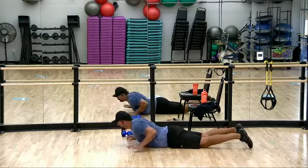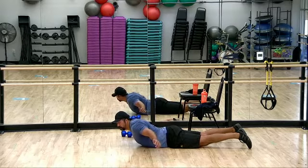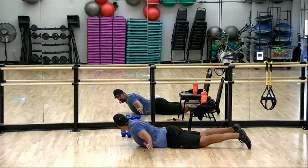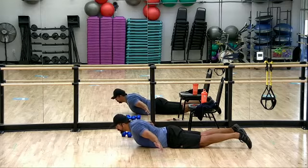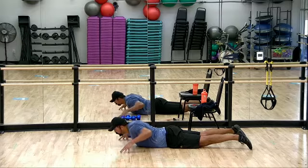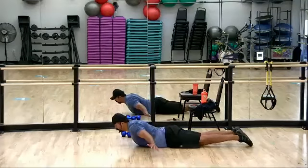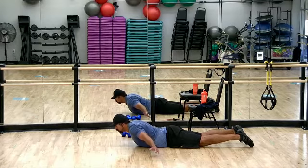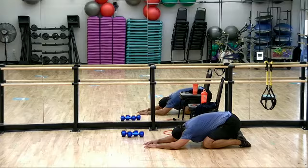Prone T cobra — arms in a T, trying to lift. Squeeze that butt; now I don't have any help from those hands, so it's all back muscles. Squeezing that butt, trying to get my chest away from the ground. As you can see, I'm struggling — two of these back to back and my chest is just dropping, but I'm fighting it. If this is too much pressure for your lower back, just go back to the fingertip position and give yourself a little help. Legs zipped up like a tail. Keep pulling that chest up. If you can, try to breathe through your nose. Rest.